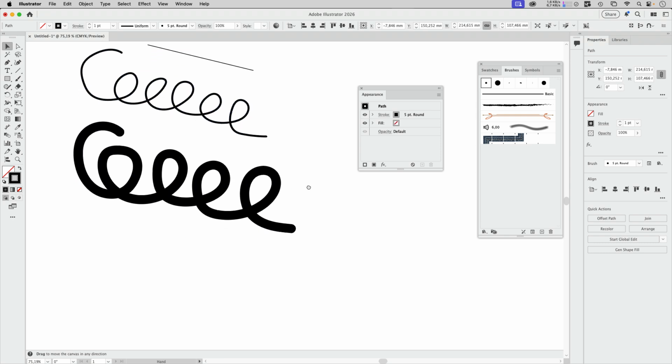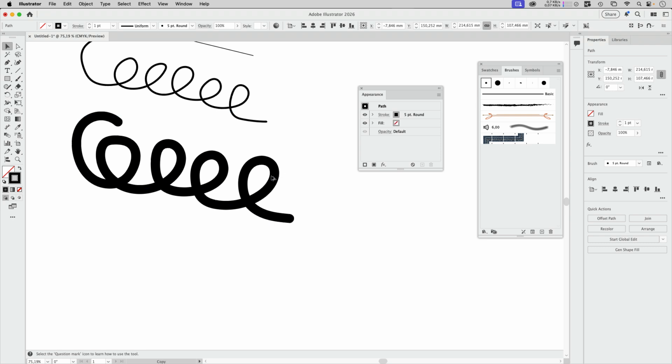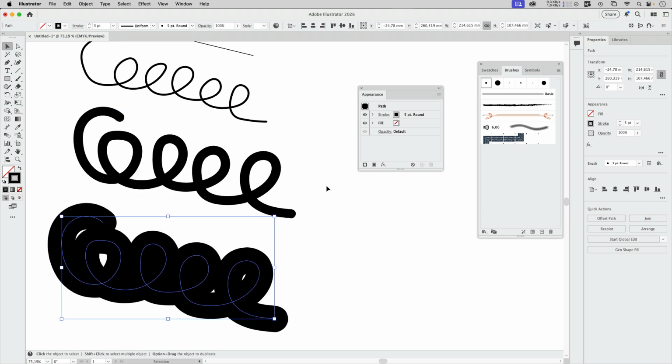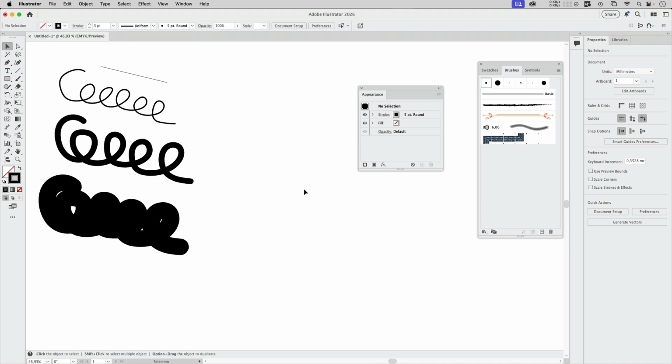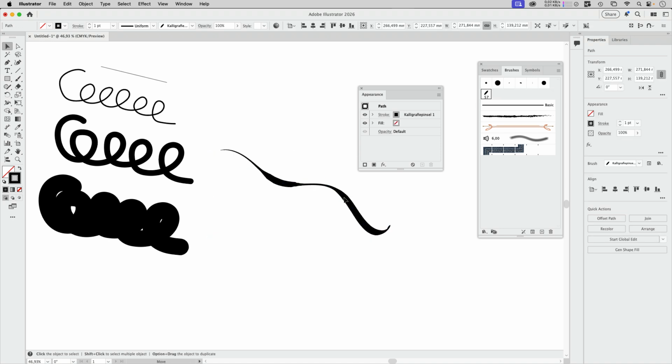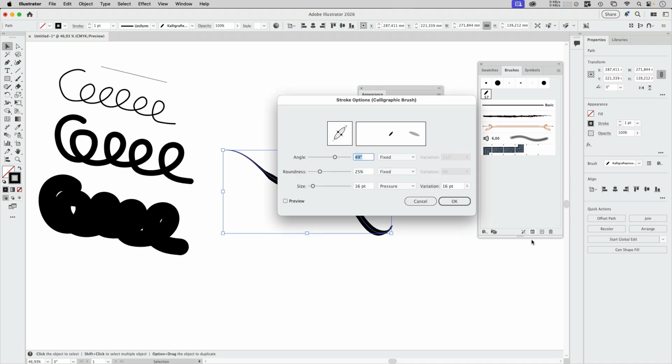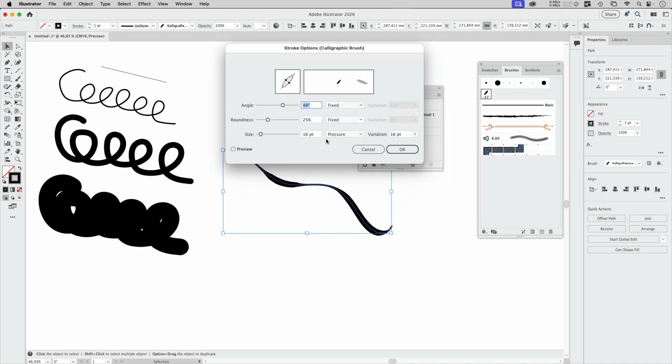Now let's take a look at what this actually does, because let's make a copy of this, and you can increase it using the stroke weight as well. But what does that do? And for that, I need a different stroke. You see, I haven't been using a graphic tablet for years, and I need to paste in this line where I have used a graphic tablet to draw it. So let's paste that. And this line has pressure options integrated. So let's take a look at it as well. You see, this is how the brush has been set up, and we have pressure inside of here.